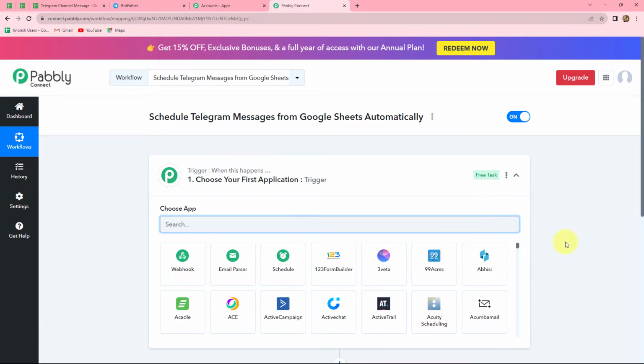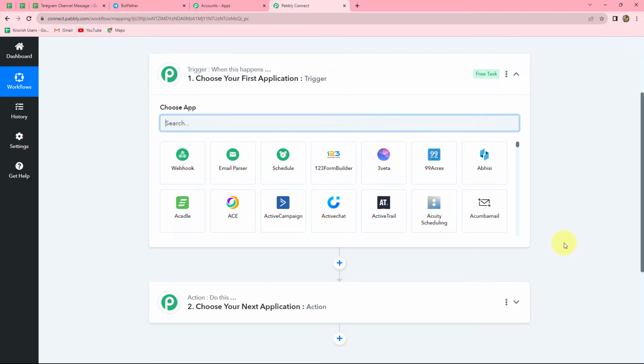And as we do that, two windows open in front of us. First is the trigger and the other is the action. So what are trigger and action? Trigger and action are the two main concepts on which the entire automation runs. The trigger says when this happens and the action says do this. That means the action is the response to our trigger. Whatever we select in our trigger is going to command the entire workflow, and the action is going to follow the same command. Now after understanding the concept of trigger and action, let's start creating this workflow. Here, in order to schedule the entire workflow, I am going to use Schedule by Pabbly as our trigger application.